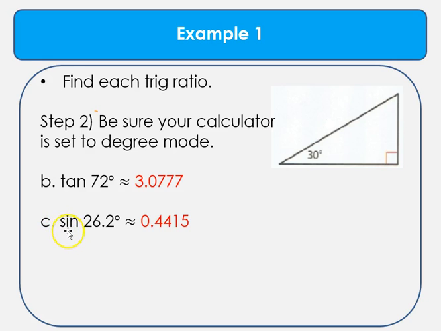For C, they're asking us to find the decimal equivalent of sine 26.2. Yes, you can have decimals in what you're trying to find also, but you'll work it the same way. Simply input 26.2 into your calculator and push the sine button. Mine says it's approximately 0.4415058. I round that off and it's 0.4415. If you have any difficulty with doing these two problems, be sure to contact me so we can get the steps written out for your calculator.